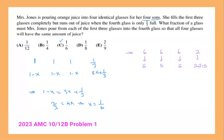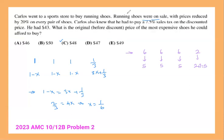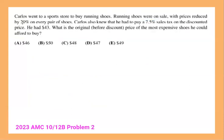Okay, so that's the first one. The second question, let's see what we have. This second question was given on both tests, actually. Carlos went to a sports store, and the prices were reduced by 20% on every pair of shoes, but he also needs to pay 7.5% sales tax, and he has $43. What is the original price, before the discount, of the most expensive shoes he could actually afford to buy?